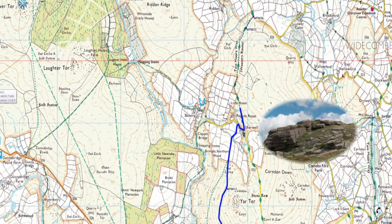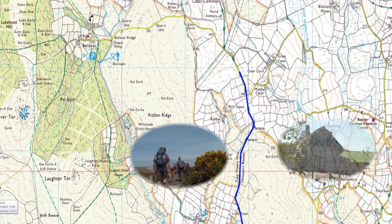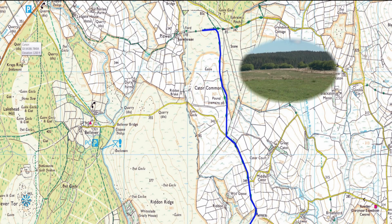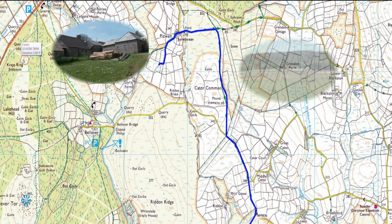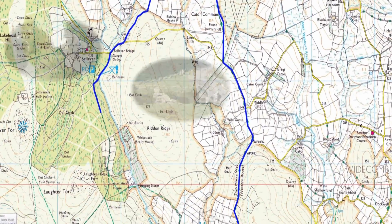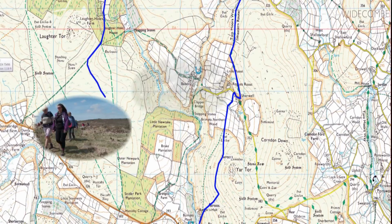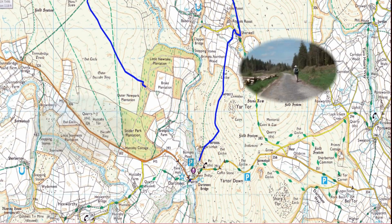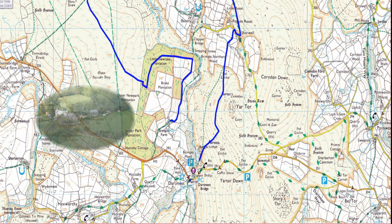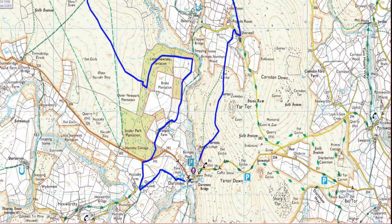We're heading for Sherwell or Sherrill, where we join the Western Two Moors Way. We then continue to and across Cater Common before turning and heading for Piswell. It's then on to Belliver for lunch by the East Dart, through Belliver Forest, past Laughter Hole Farm and onto the open moor before entering Little Newtake Plantation and continuing to Brimp's Farm. Then we head for Huckerby before turning back towards Dartmeet.